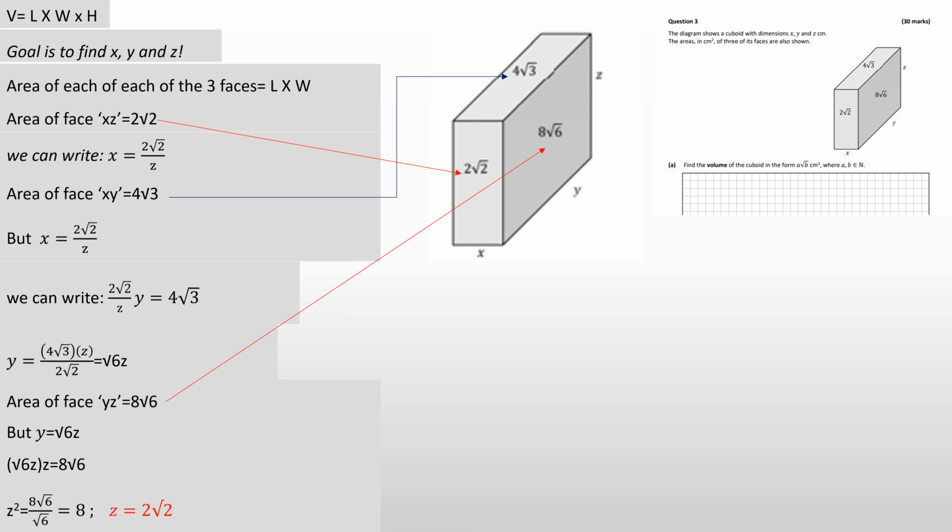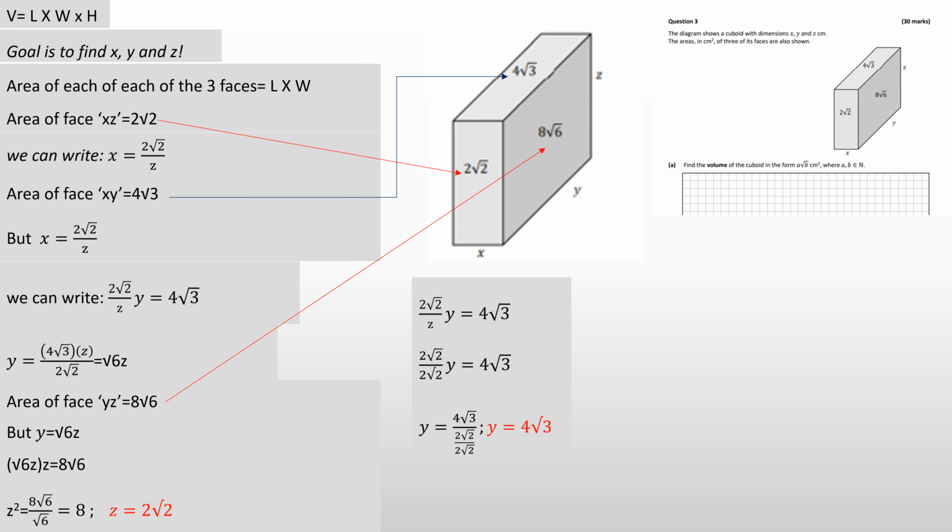So now we know the actual size of z. It's 2 root 2. And then now we just work backwards in our equations. So going up to find the other letters, to find the y and the x. They're easier to find because they are already in terms of z. So we just have to substitute that z value we just got to get the y value and then to get the x value.